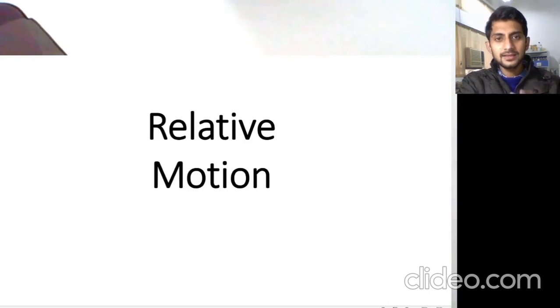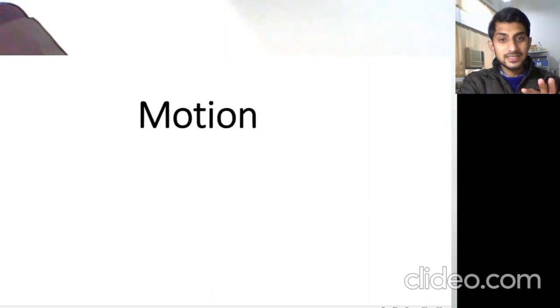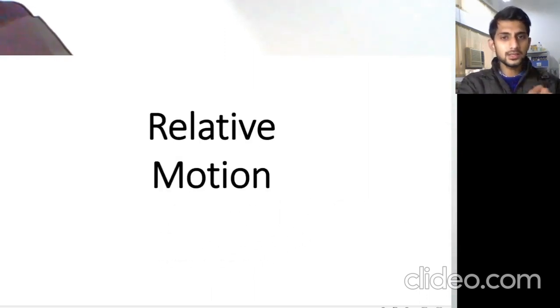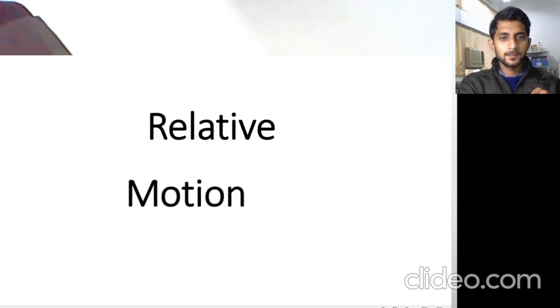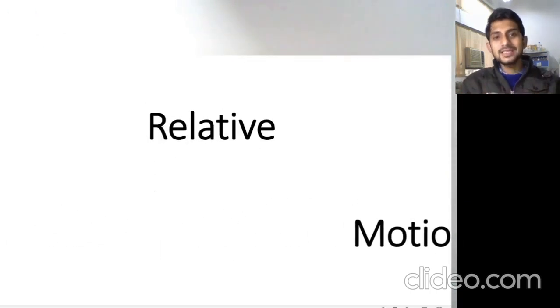Yet another thing is relative motion. Although in this slide, the word motion was changing its position, but with respect to what? That we don't know. Whereas in this one, the word motion is changing its position with respect to the word relative. And you see that relative was fixed and motion was changing its position. So there is difference between relative motion and motion.